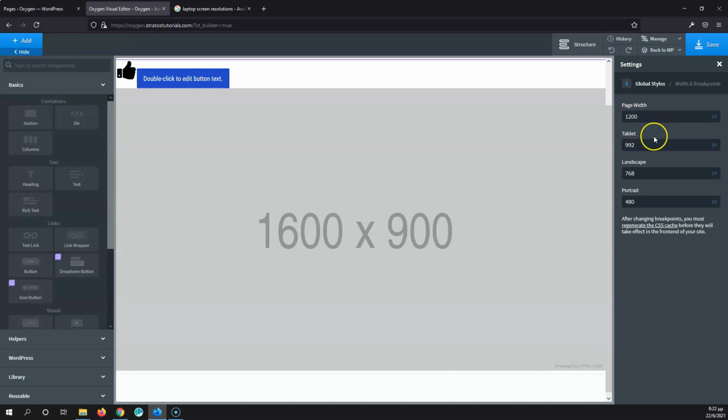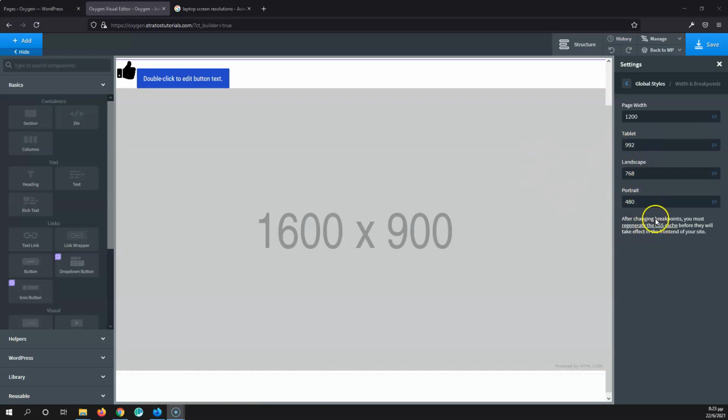After that, we have the tablet and landscape and portrait. And this means when the screen will break to a different version. So if someone comes from a laptop, he will see a different version of the website. He will see that the headings are smaller, the padding is not so big, the margin is not so big. He will see some differences in the layout because we want the layout to fit in a smaller screen. And when it's going to break at the 992 pixels width, I leave those as they are. I never change those because I do like the numbers here. Of course, you can change whatever you want here.